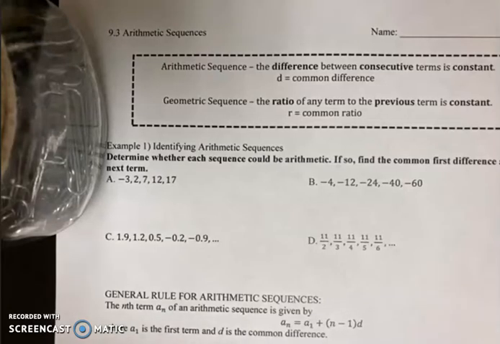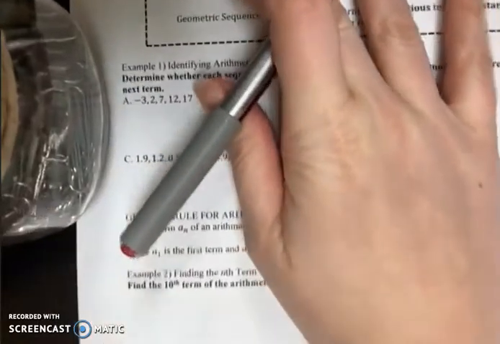Arithmetic sequences will be covered in this video, and in the next video will be geometric sequences. When we were doing the patterns before spring break, we noticed that you could add and subtract in order to go from one term to the next, and you could also multiply or divide to get from one term to the next. The adding and subtracting is an example of arithmetic sequences, and multiplying and dividing was an example of geometric sequences. So I'm going to go through these notes pretty fast because it's pretty straightforward.